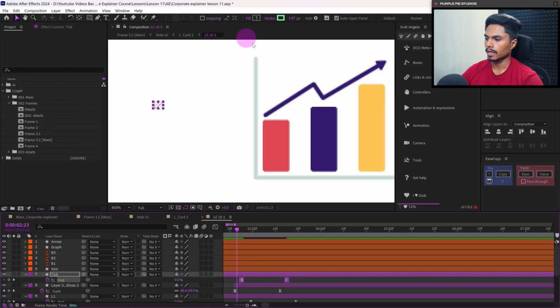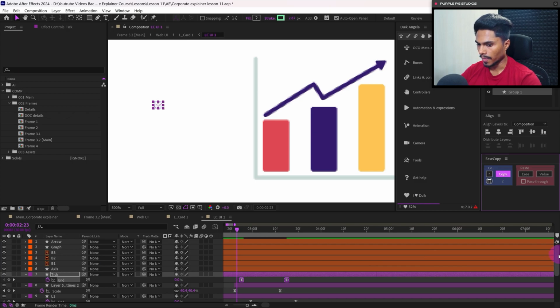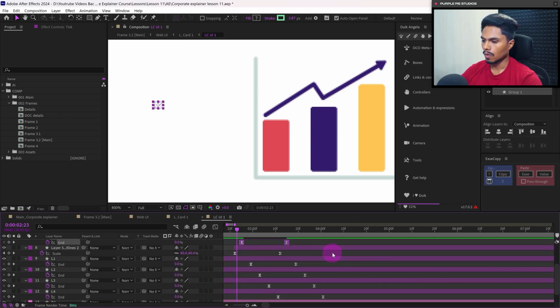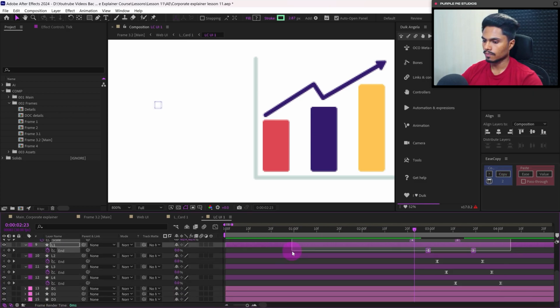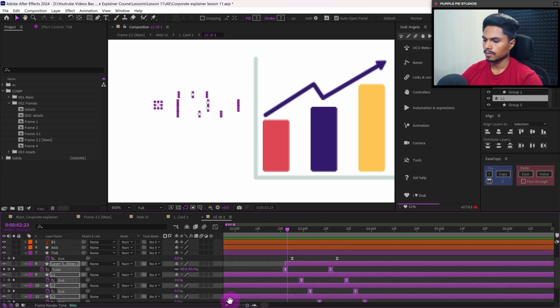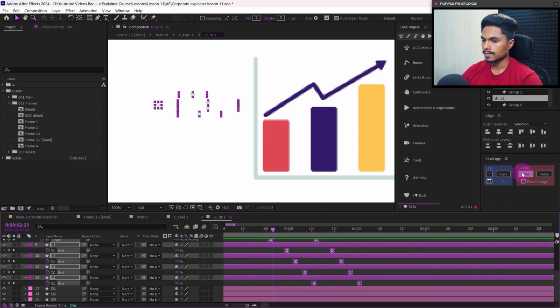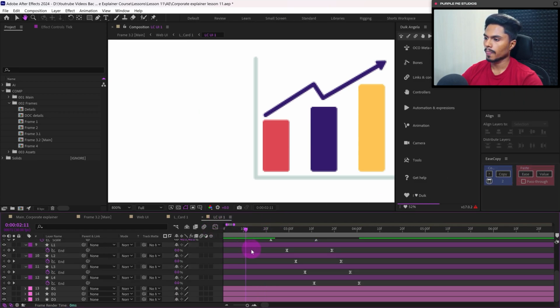So we will again get back to the normal mode and go to Ease Copy, copy the motion graph, and then we will select all these sets of keyframes, then click on Ease In in the paste section. Now let's check out the animation.